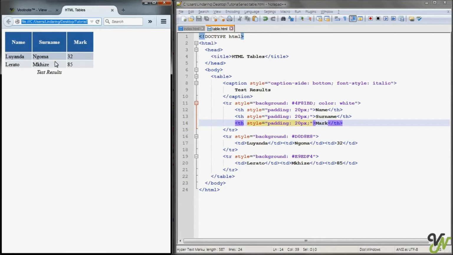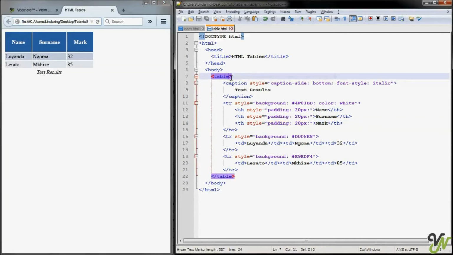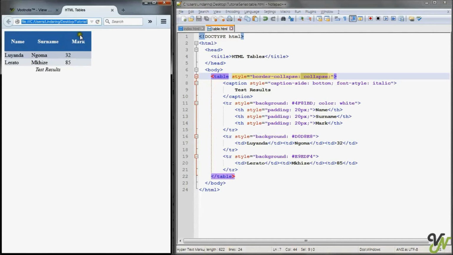If we don't want that space, we can use the border-collapse attribute. The border-collapse attribute goes in the styling of the entire table. So we say border-collapse, colon, and then collapse. This is going to close these white spaces between the cells. You refresh it, and now those white spaces are gone.